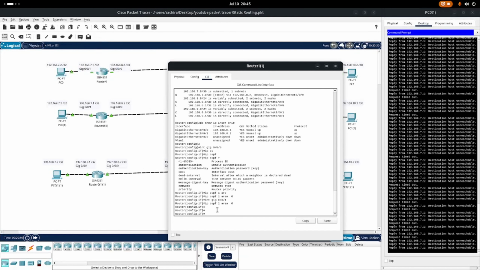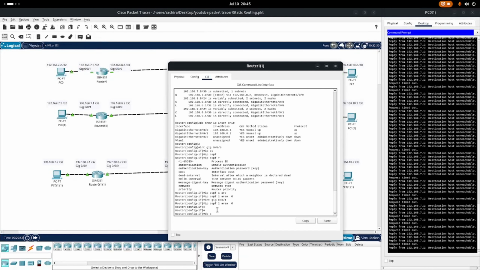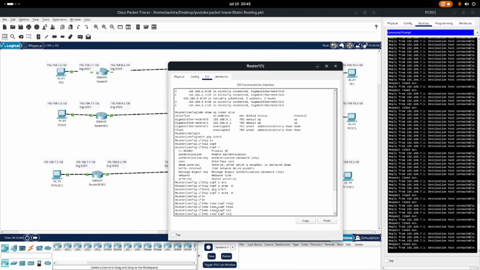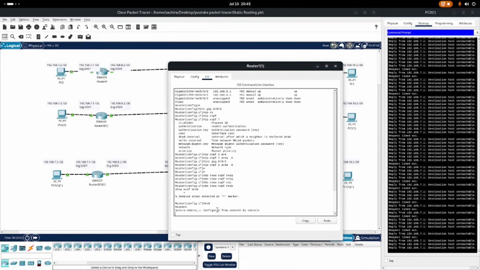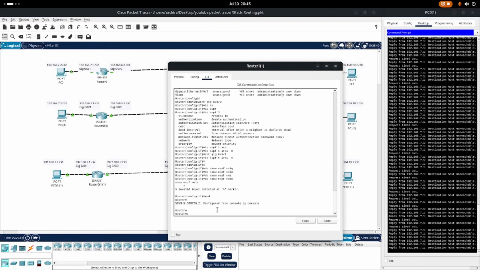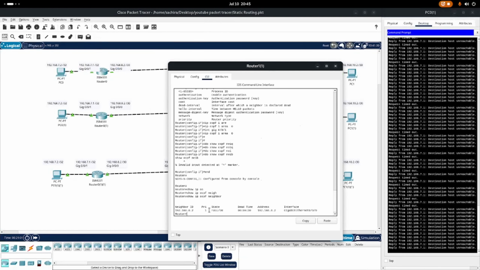Then let's check whether we got some neighbor adjacencies with show IP OSPF neighbor. Yeah, we got one adjacency right here.